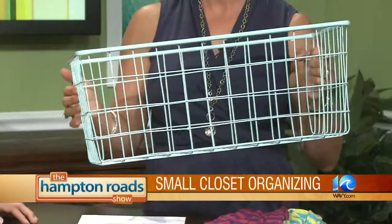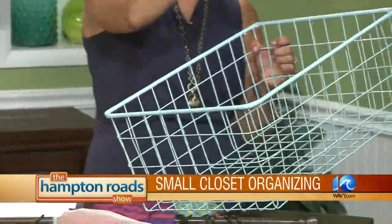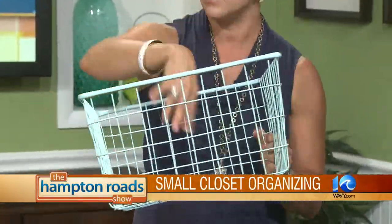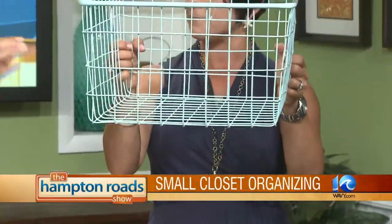When looking at that top shelf, I really recommend adding a second shelf — even if it's super high — because you can put seasonal items or things you're not wearing very often up there. Use containers on those shelves because people often just stack stuff, but with a container you can grab the whole thing down, get what you need, and put it back. With this open container you can still see what's inside, which is really great.